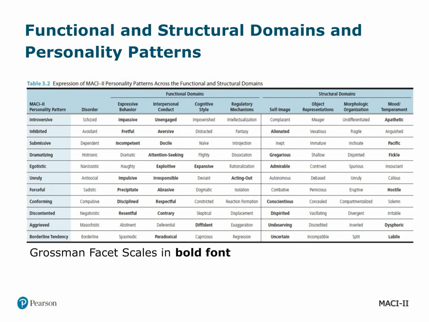For example, the most salient characteristics of the egotistic personality pattern are exploitive interpersonal conduct, expansive cognitive style, and admirable self-image. The Grossman facet scales were updated for the MACI-II based on identification of the 3 domains for each personality pattern that fit the theory best, and on a rational examination of the item composition of each scale. Possibly the greatest benefit that the facet scales provide clinicians is the ability to deduce theoretically substantiated, clinically sound case conceptualizations, treatment plans, and therapeutic directions.